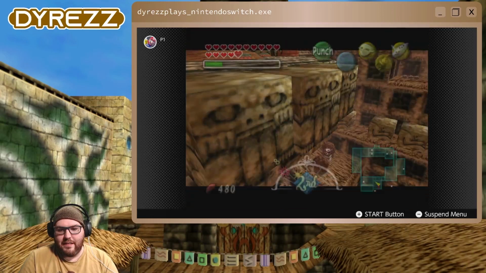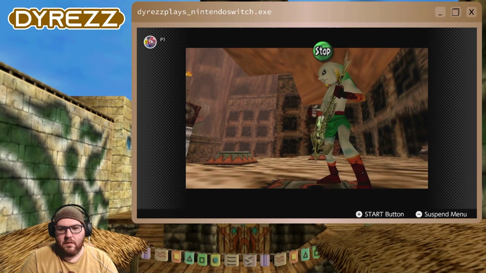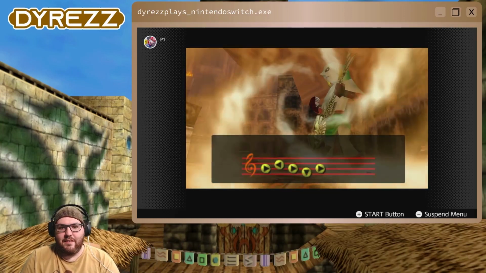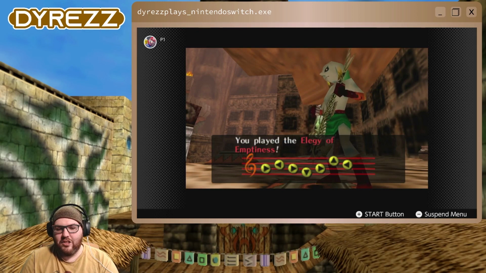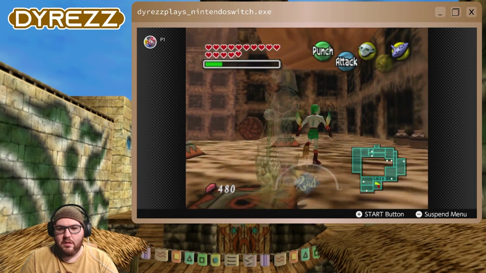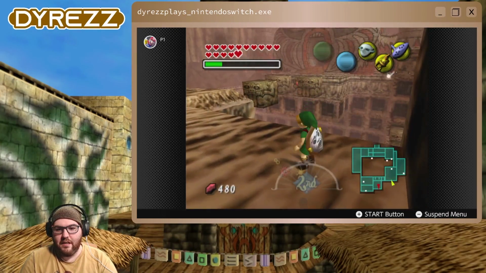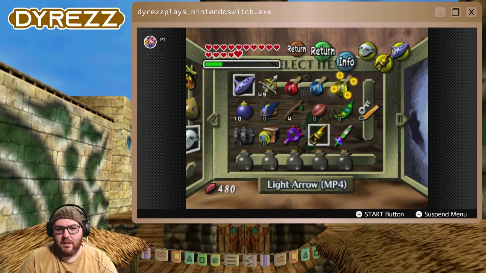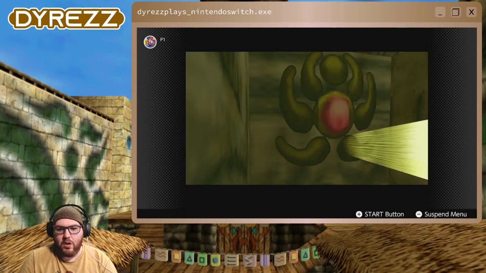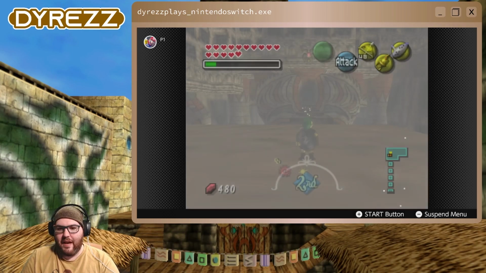So what I want is the second platform. Here we go. I completely forgot about what the song was. The Elegy of Emptiness. Off with the mask. I think I can shoot it from here. Oh, even better. So we don't have to deal with the temple right side up anymore. We have to deal with the temple basically exclusively upside down.